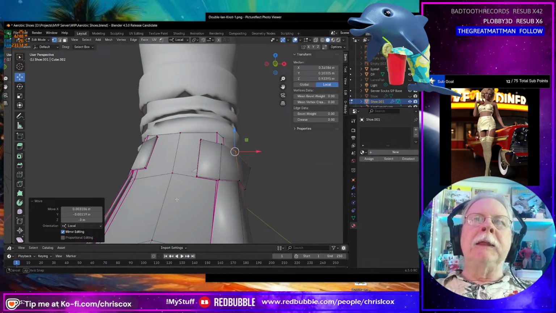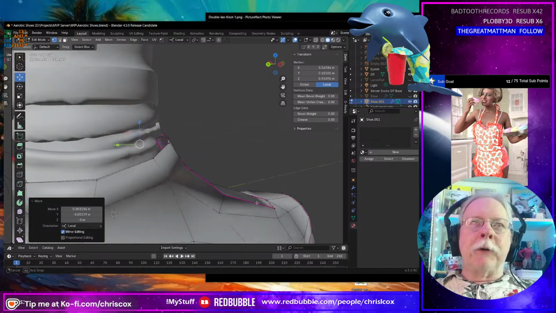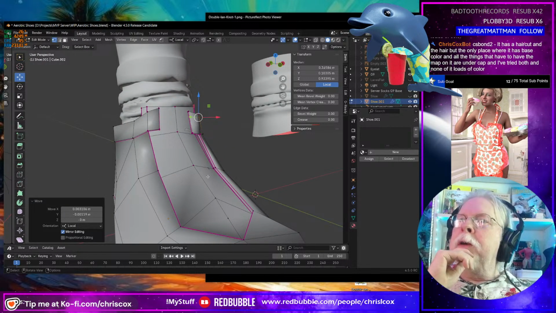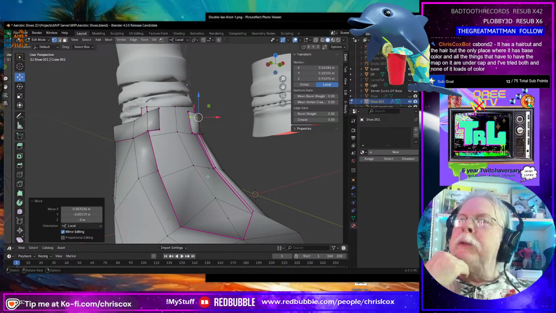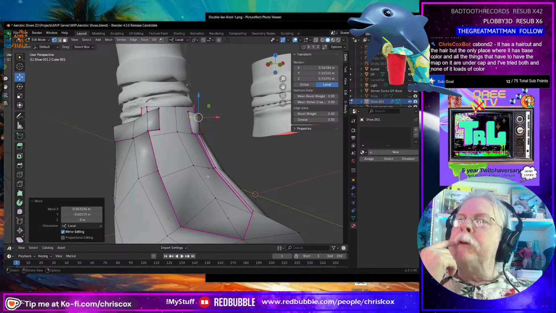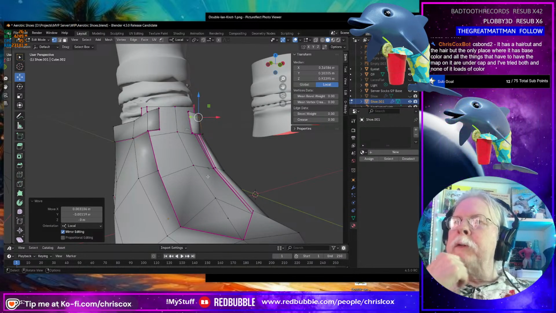I'm not saying that that's actually the case, that they didn't allow it, but they shouldn't have. It has a hair cap and the hair, but the only place where the base color and all of the things that have it mapped on are under cap, and you've tried both, and none of it loads color.